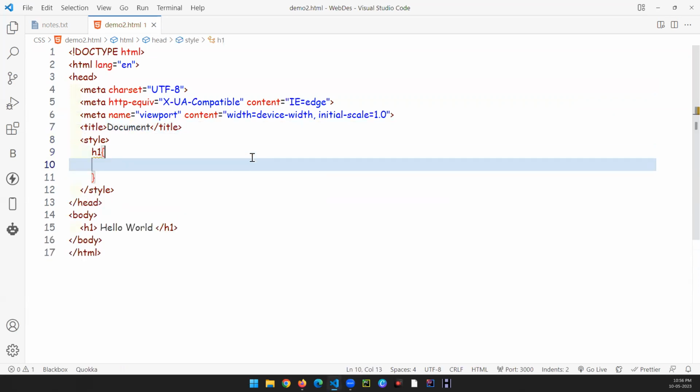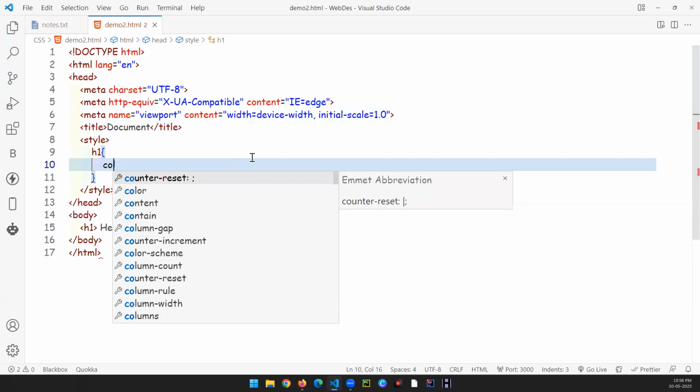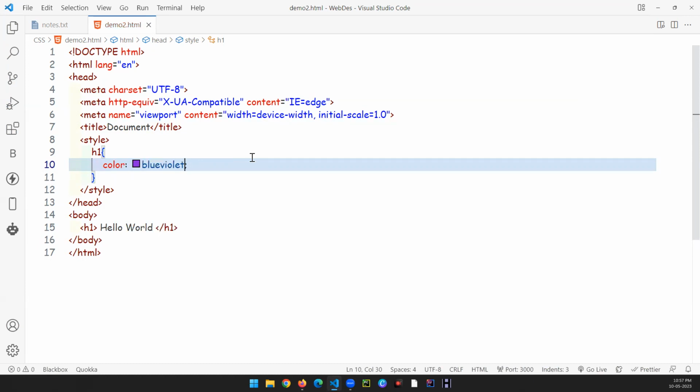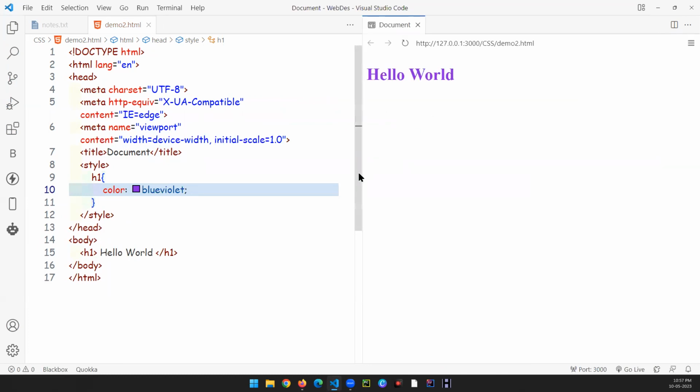I want to target it with different styles of colors. So color. You can see these are all the normal colors like red, green, blue, yellow, violet, the day to day use colors.